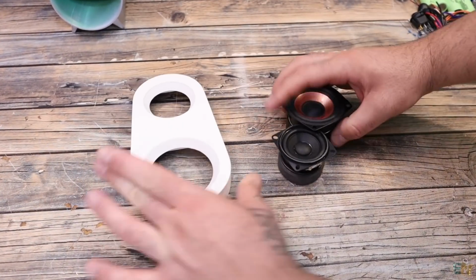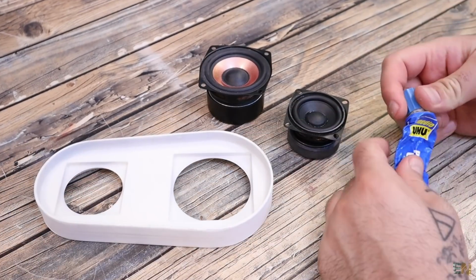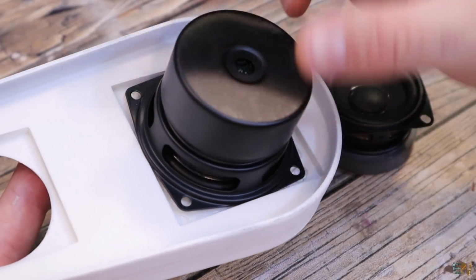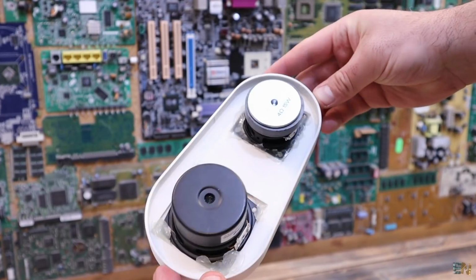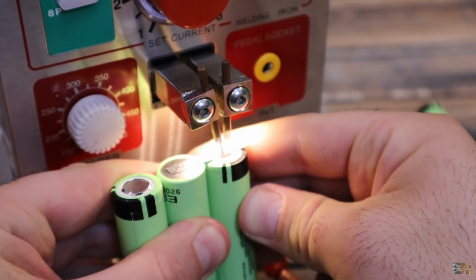Once the paint for the case is dry, we first add the speaker modules to the front part. And to make a proper seal, I first add some rubber glue. And then I add the speaker, and now we can use some epoxy or some hot glue and fix them in place. I now get 4 batteries, and using my spot welder, I merge them in series.